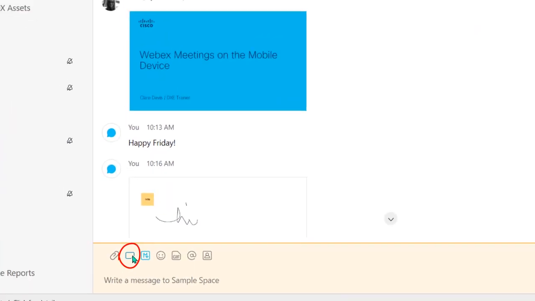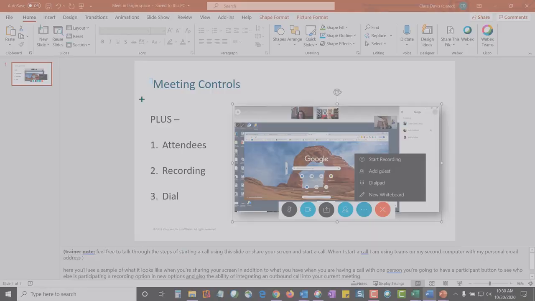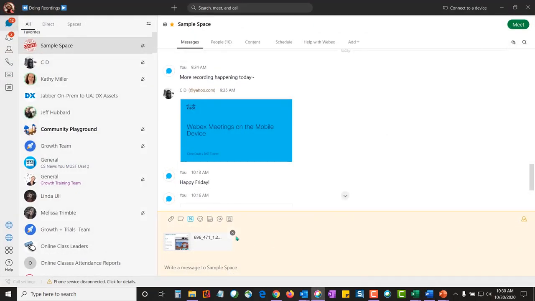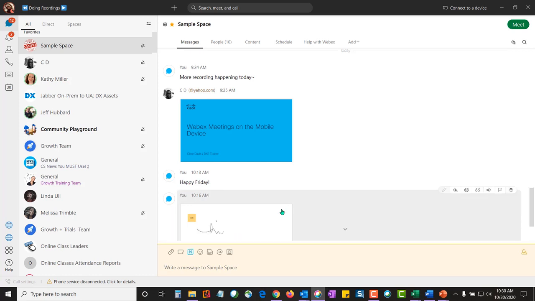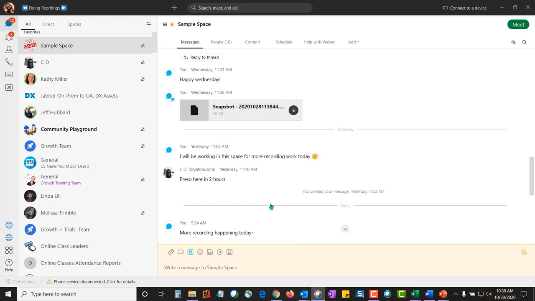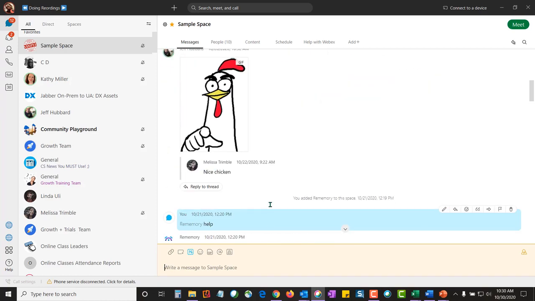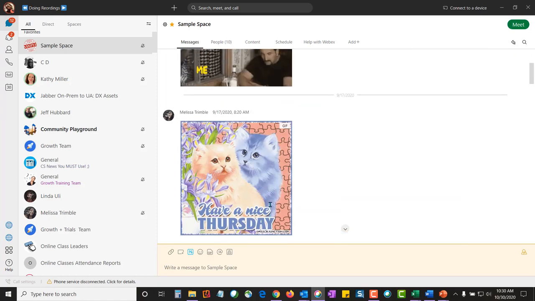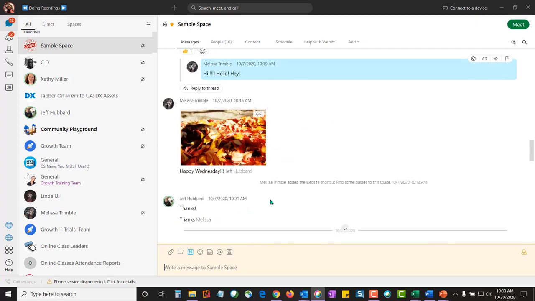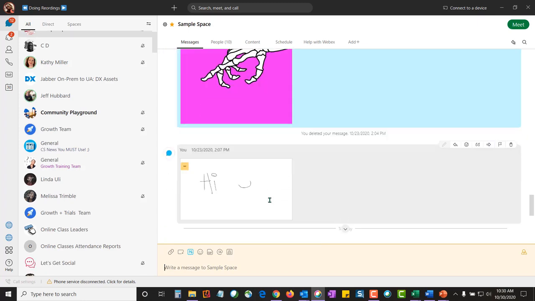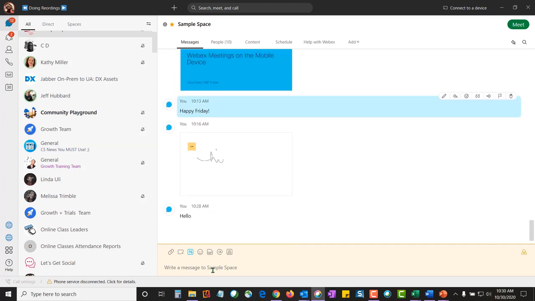The other thing I can do is I can take screenshots. So here I can grab a little screenshot and post it here into the space. I'll just go ahead and close that out. Now all messages and files that we see in this area are persistent, meaning you can go back to the beginning of time and look at all of the messages, the links, and the files that have been shared in this space. Even if I was added to this space a little bit later by someone else, I can always go back and see the entire space history.